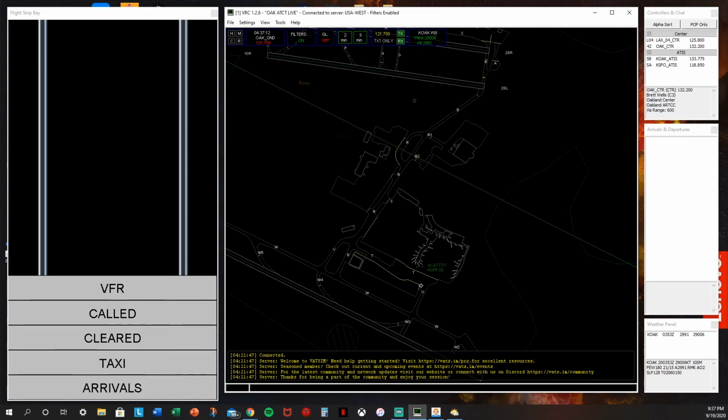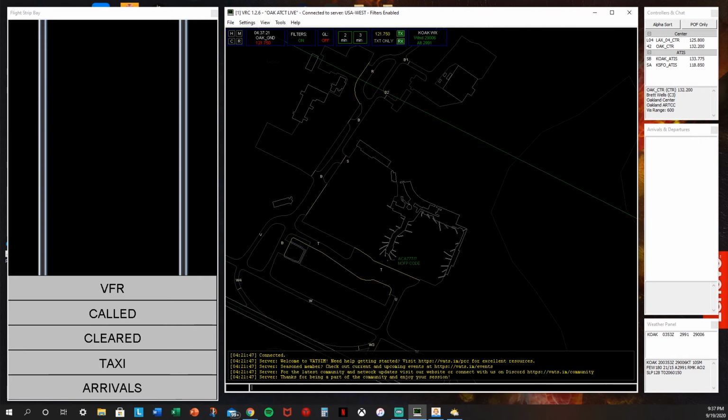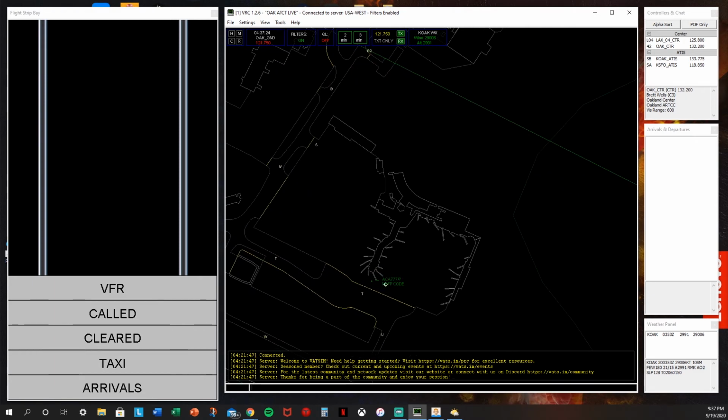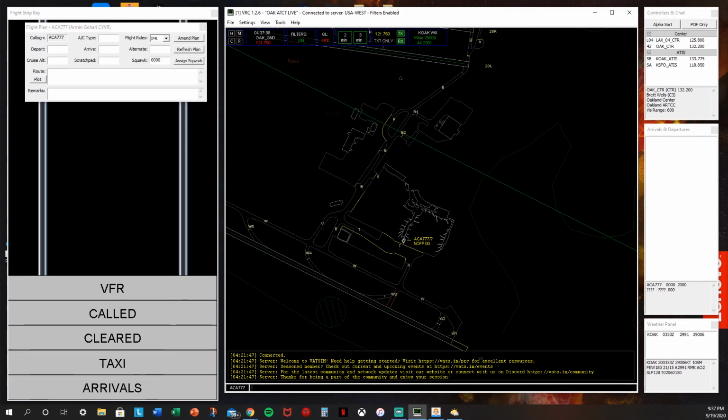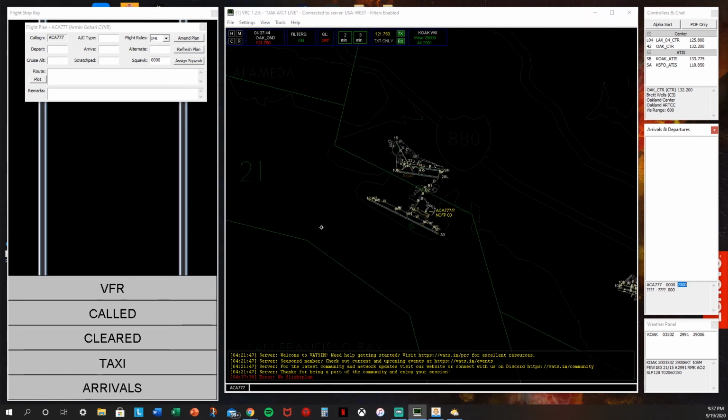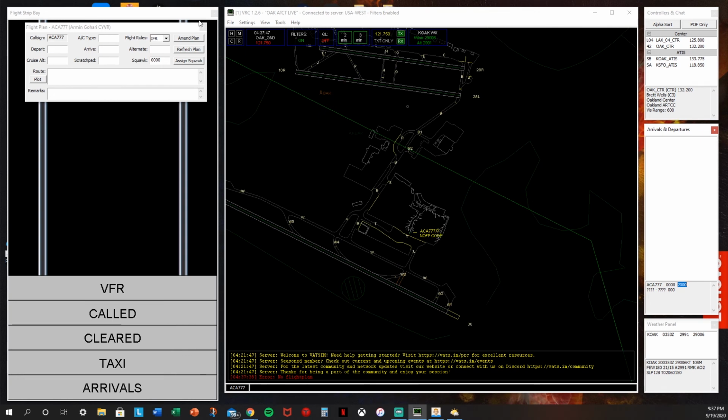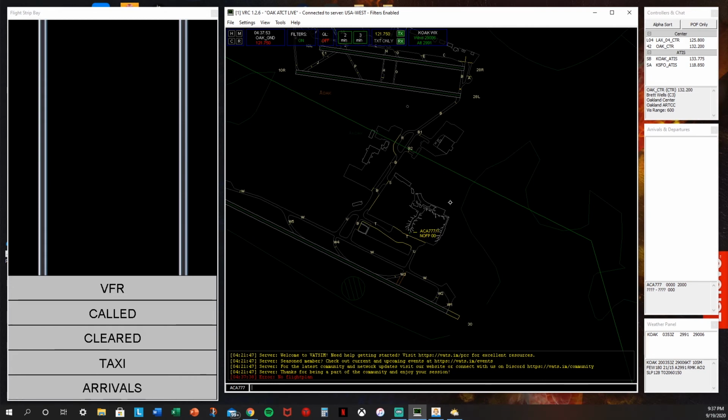But let's see, we got Air Canada 777 here, flashing at me a few things. When we look, we can see he doesn't have a flight plan, no FP, and he has a code. That means he has a duplicate squawk code. If I look it up, he's squawking 2000, so obviously it's not a valid squawk. So we won't worry about that for now. His flight plan is empty. So now we just wait and see.